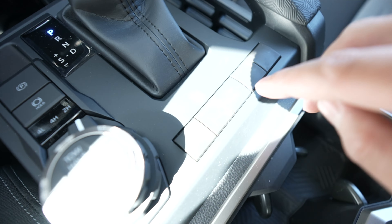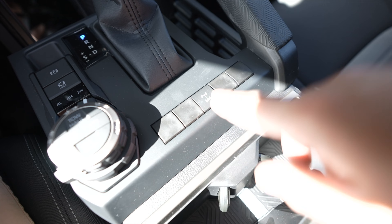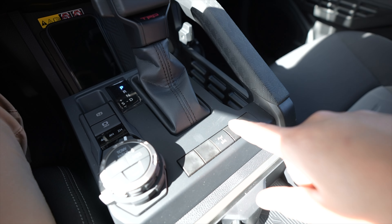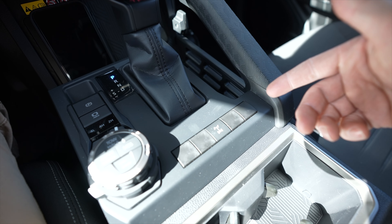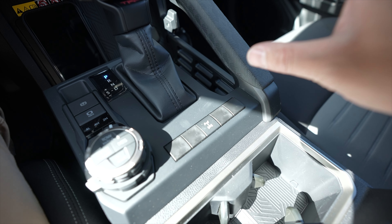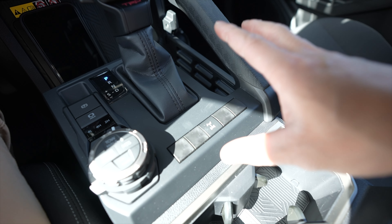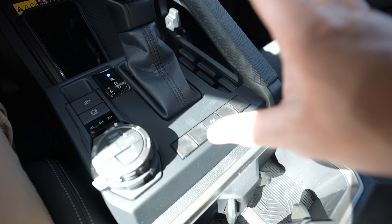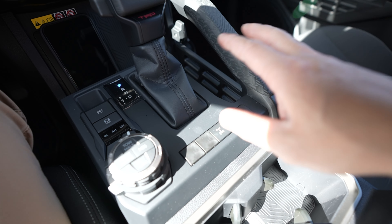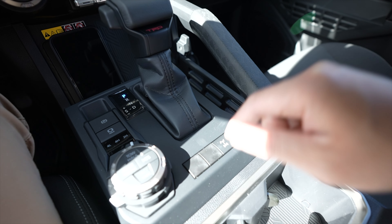Down here we have the locker — that's great. If you guys are looking for a 2024 Tacoma, I would highly recommend getting a TRD Off-Road at least just to have this rear locker button. I don't know if it's necessary to get the Pro unless you really like the seats and the Pro high-clearance bumpers. We got the Off-Road because we wanted to modify the truck as much as possible — aftermarket suspension, roof rack, bed rack, lights, bumpers, everything.